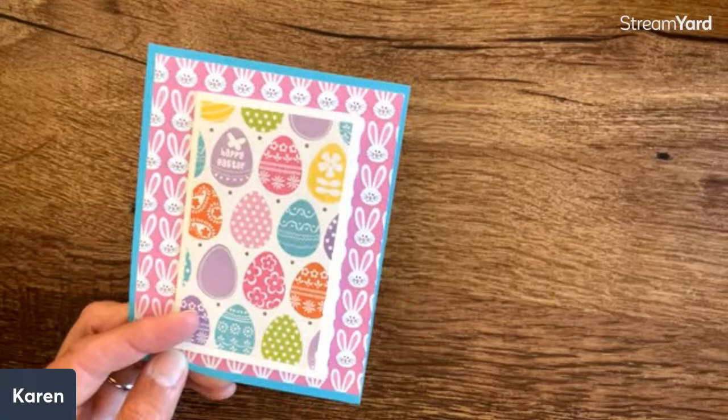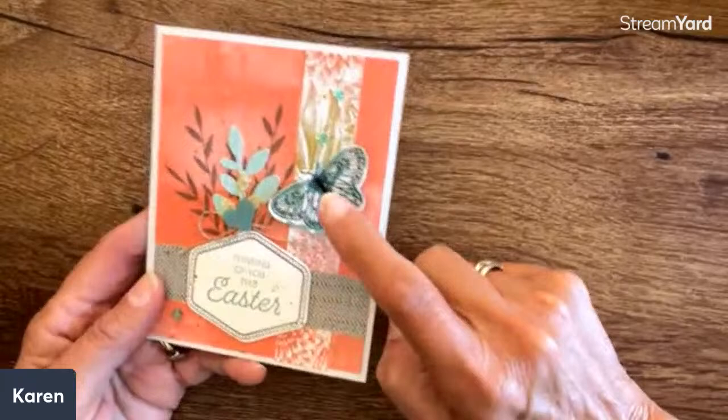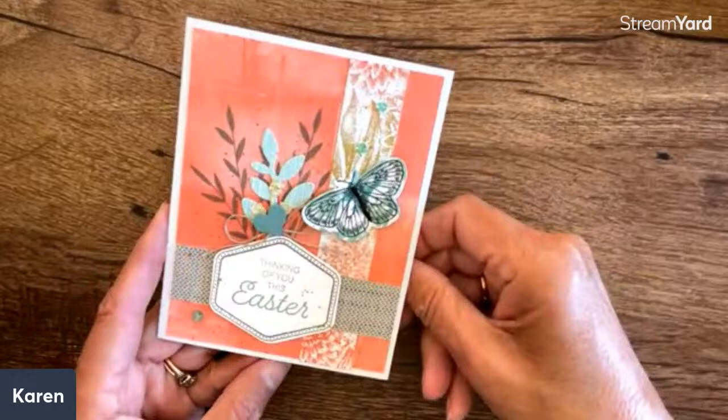Stephanie said when she first came on, the live is going to be at dinnertime over here and she's trying to get out of dinner by suggesting leftovers. We feel your pain! Then we have Cindy Otten from California, who's wonderful about sending cards. Look at this pretty Easter card — butterflies are such a lovely representation of Easter too. That is just a really lovely card. And she did the inside too.